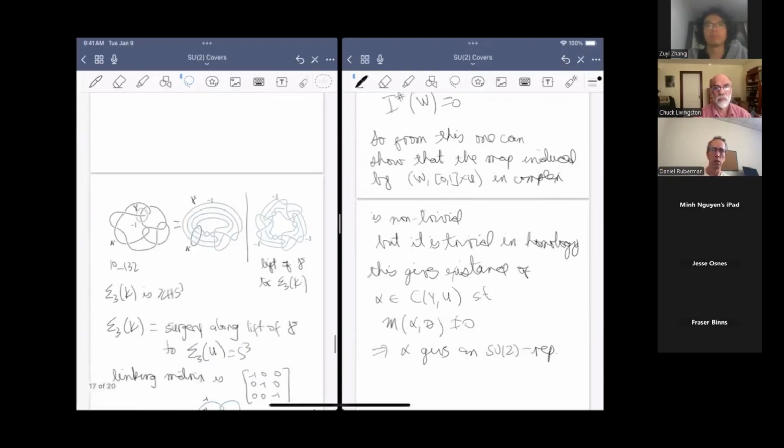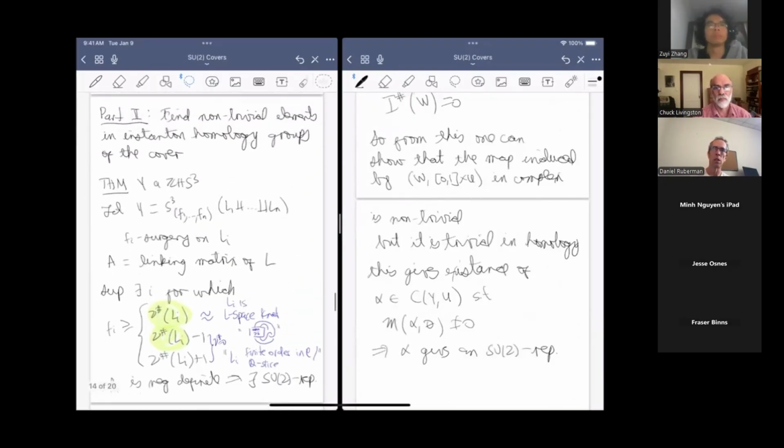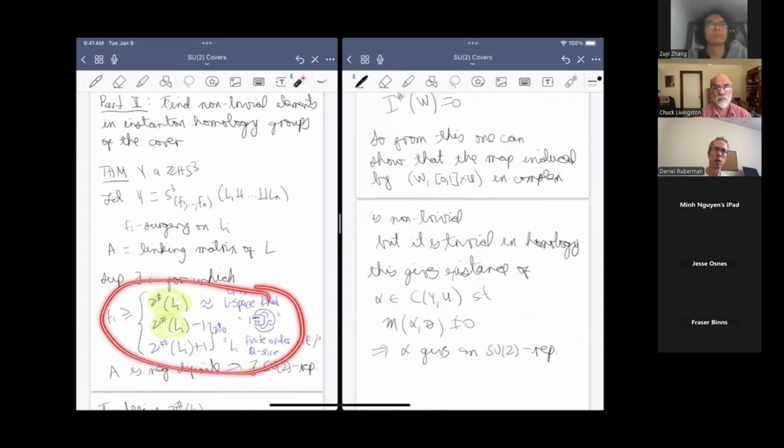The idea, to recap: all of these conditions are so that I can say, if you look closely at the complex generated by irreducible representations that maybe have a certain framing condition around a knot, but in this case is the trivial knot, then that complex is going to have more than just the trivial connection. That's basically what all of these conditions are telling me. Okay, that's it. Thank you.